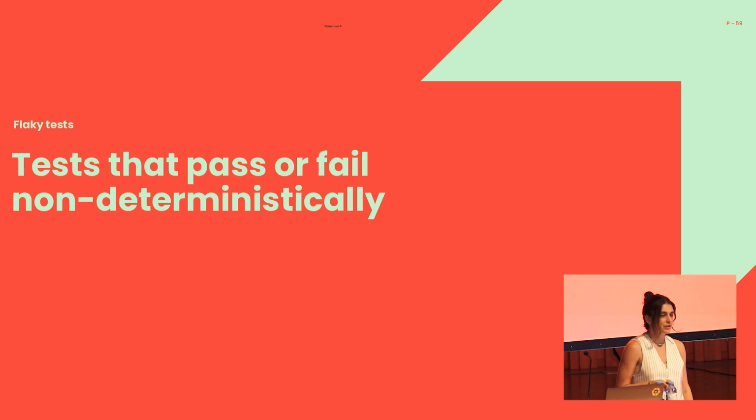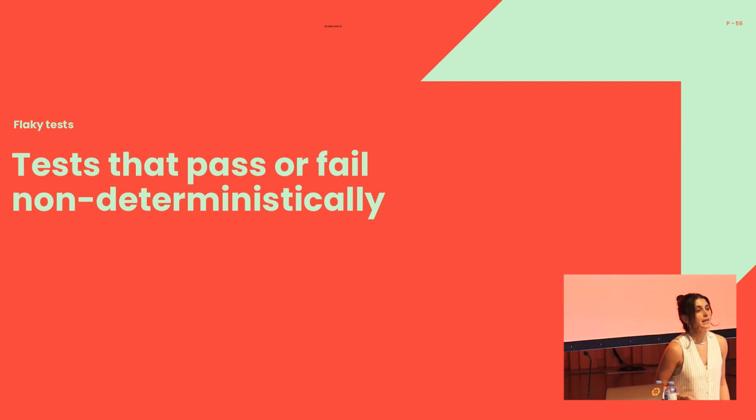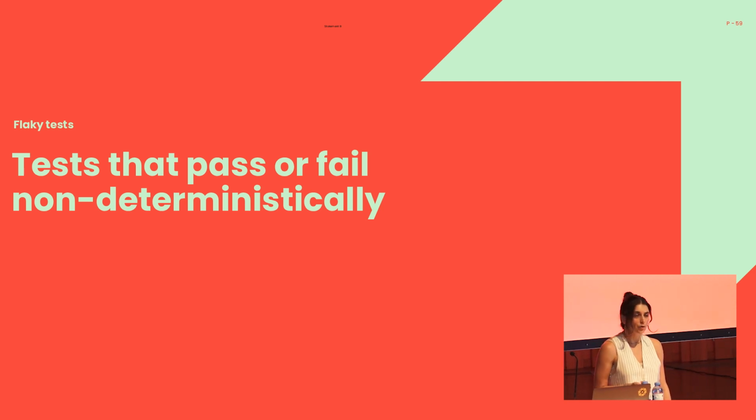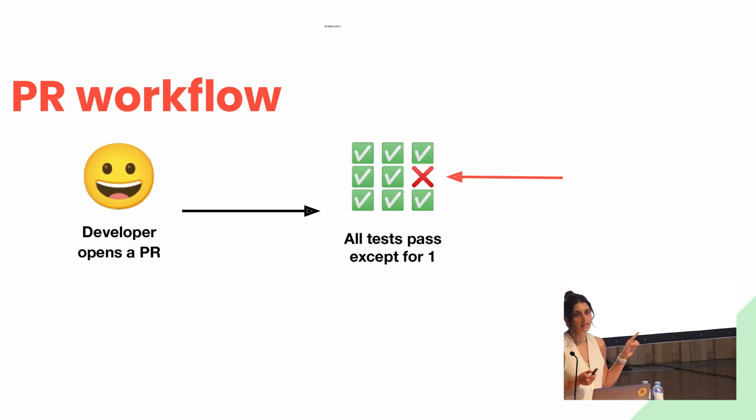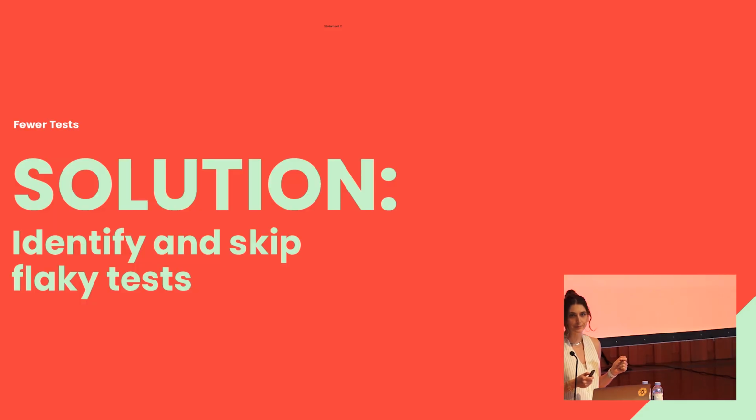We've mentioned flaky tests a few times already, but this is our definition of a flaky test. It's a test that either passes or fails non-deterministically, just like the example we showed above, making it seem like it's happening almost at random. Flakiness can occur for a lot of reasons, and unfortunately, some level of flakiness is almost inevitable in your test suites. We're not going to focus on why flakiness happens during this presentation. Instead, we're going to focus on how to protect developers from this kind of flaky test, a test that's unrelated to their code and slowing them down.